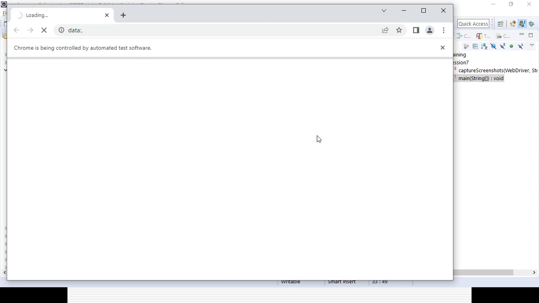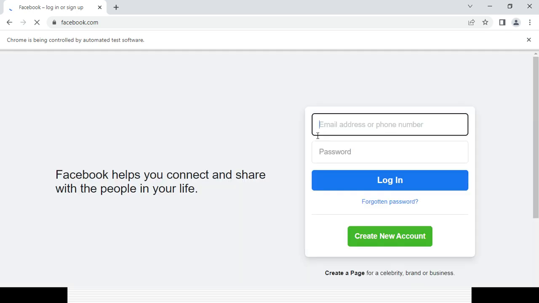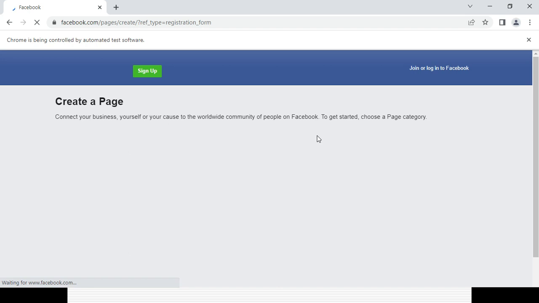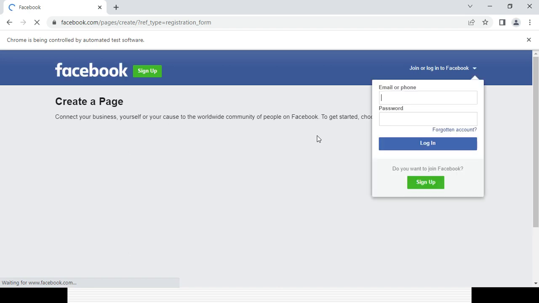So it will open the page, and after that, it will check whether the create a page link is available or not. Once it is available, is it clickable or not? As soon as it is clickable, it will immediately click on that link and go to the next page. So that is the objective here. You could see it is getting clicked immediately without waiting for the other elements to be loaded as well. So that is the beauty of the explicit wait.